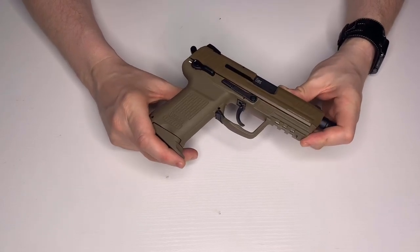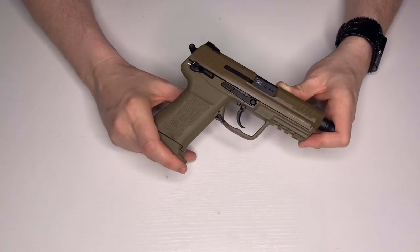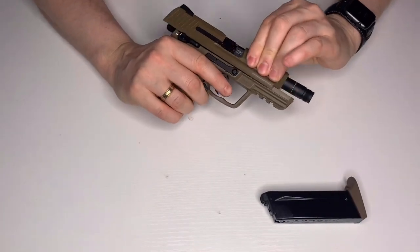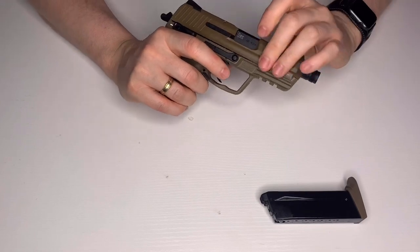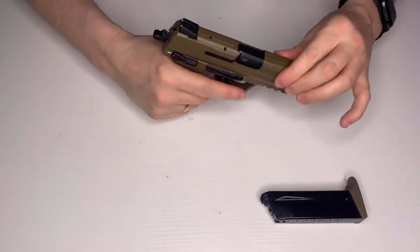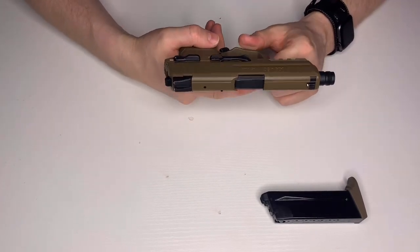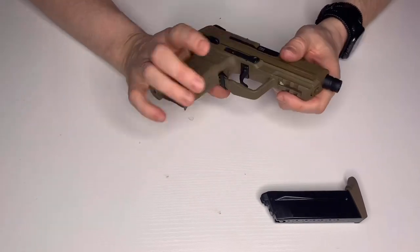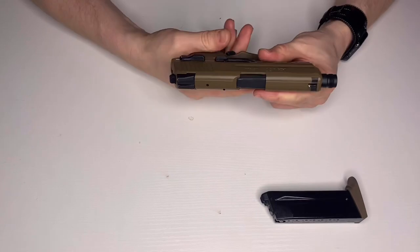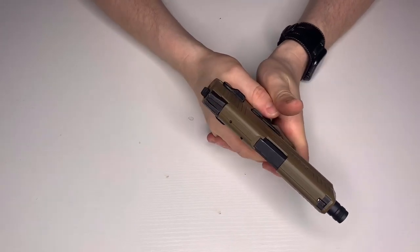I got it in tan — the black version looks equally good but I do like a tan gun. So far so good. The only thing I don't like is the nozzle has a habit of sticking forward, but when you actually fire it that doesn't seem to happen, so it may just be an operational quirk. It probably just needs a stiffer spring to push it back. But I really like this gun — it feels very high quality. It's a VFC gun, the polymer feels nice, the slide feels solid.